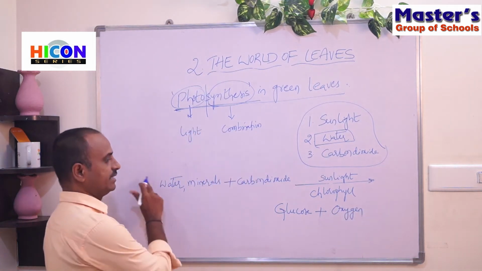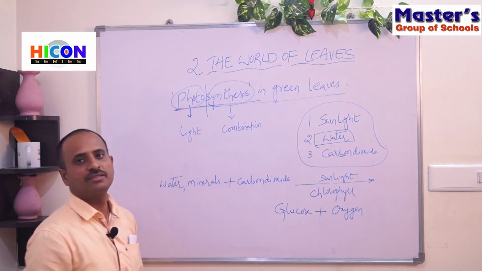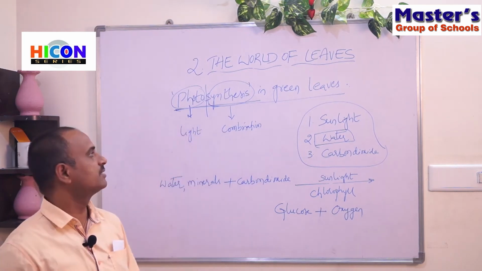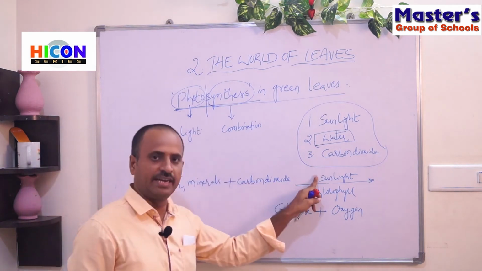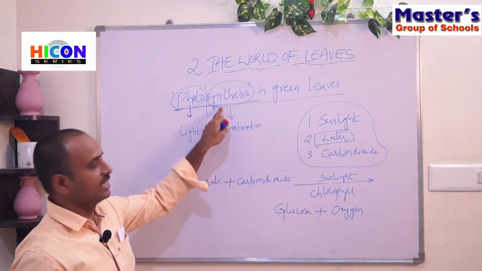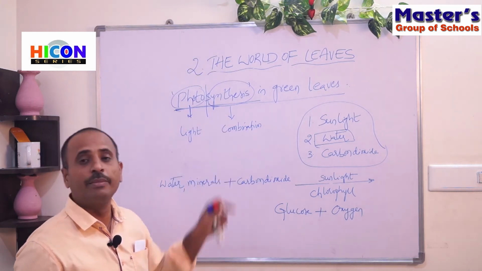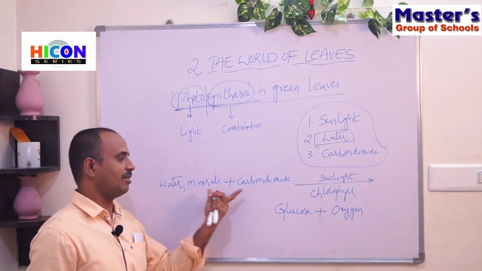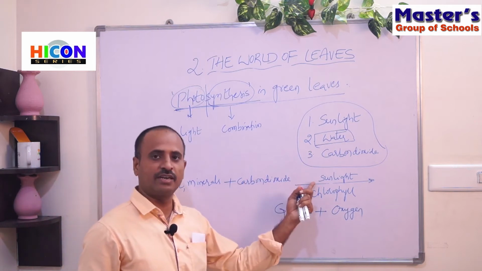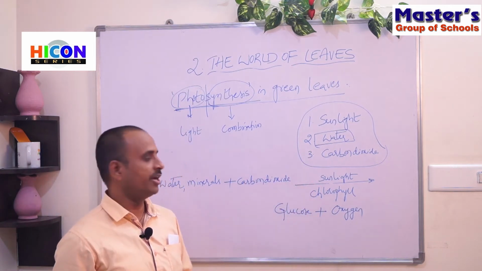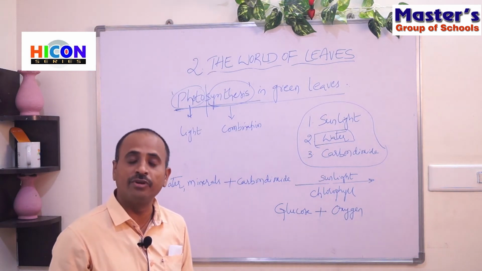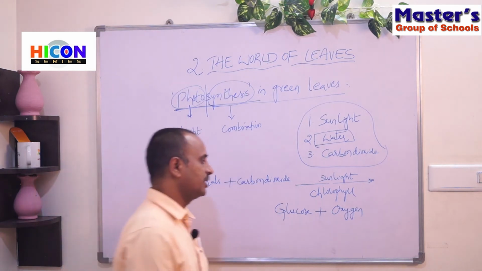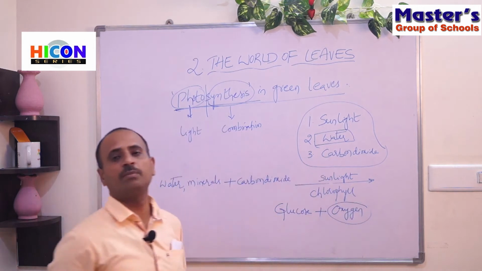So children, this is the equation for photosynthesis. From this equation, we can clearly understand what photosynthesis is. Here photo means light, that is sunlight energy, and synthesis means combination. Combination means mixing. So the plant mixes water, minerals and carbon dioxide in the presence of sunlight and chlorophyll present in it and prepares the food, and the prepared food is one type of sugar, glucose, and during photosynthesis the oxygen is given out into the atmosphere.